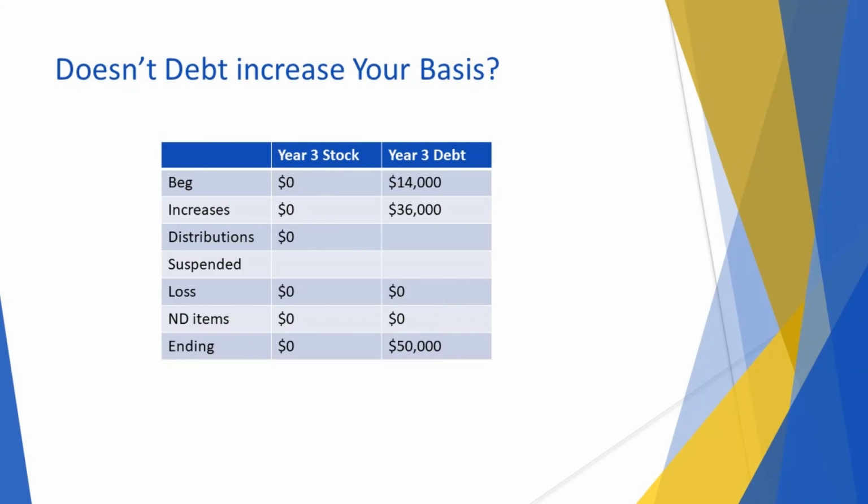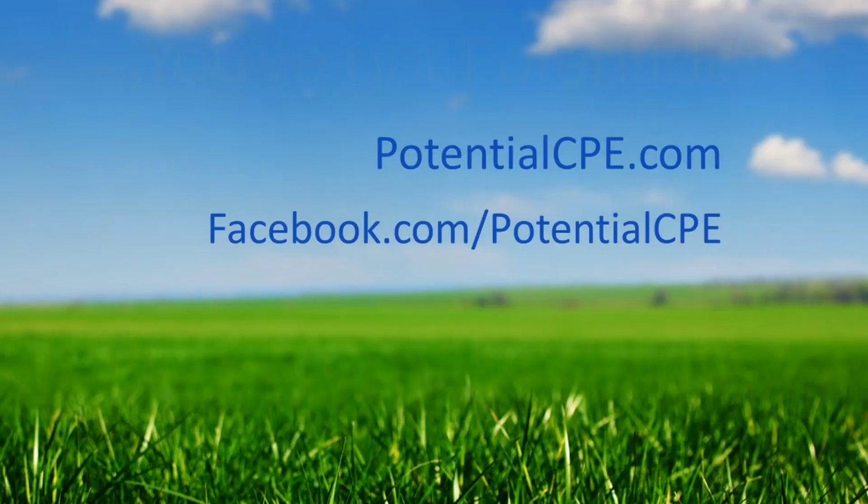Year 3 is complicated. He needs to restore his debt basis before any repayment is made, which goes against the philosophy that he needs to have a traditional loan amortization schedule. Otherwise, part of it will be taxable. He needs to have an overall basis increase of $36,000 in order to fully restore his debt basis. Then in year 4, repayment could begin without recognizing a capital gain.